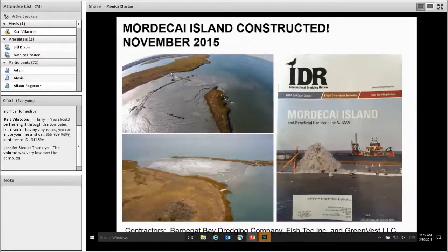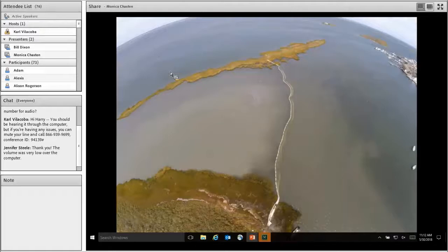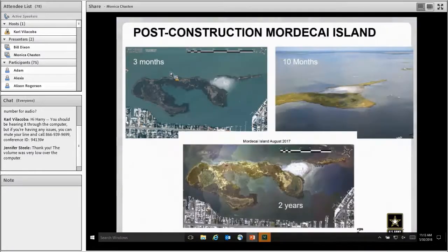The project was constructed in November 2015. A small 12- to 14-inch hydraulic pipeline dredge built the breach between those two slivers of island. One of the key things I learned was the use of a turbidity curtain, learned from the Mobile District where they had used a similar product. This curtain held in place the 20% of fines that were in the material and also protected the valuable SAVs to the east of the project area. We originally planned to pull that curtain, but left it in place because it has helped stabilize the project.